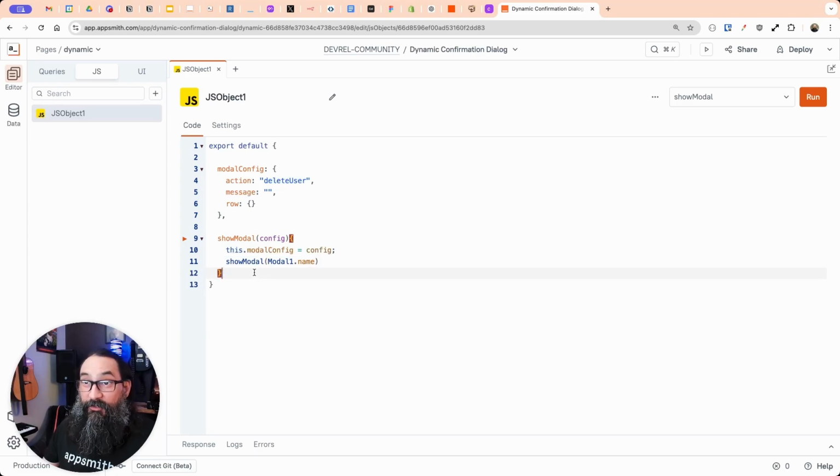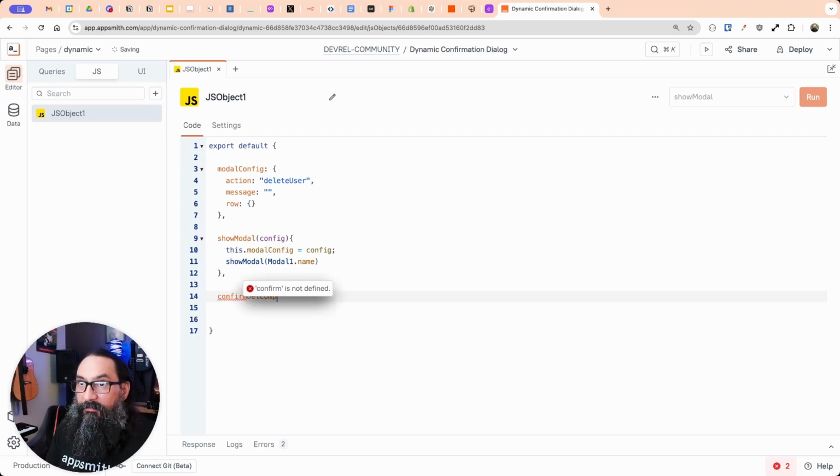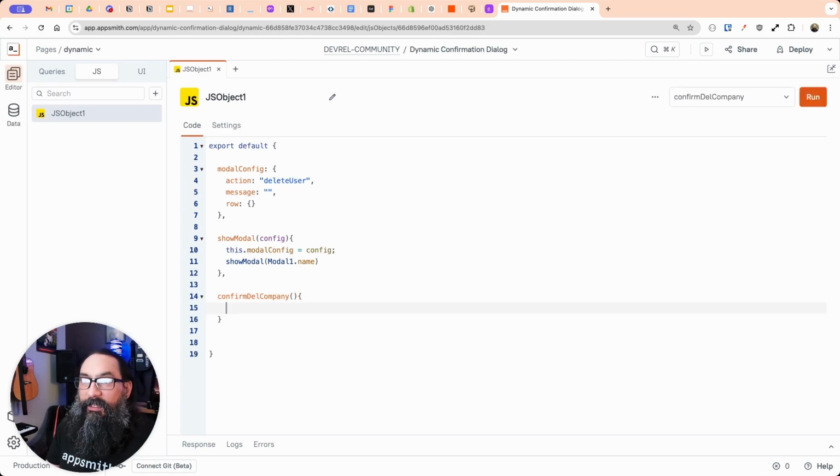So then when the user clicks that confirm button, we're going to have 3 different functions to confirm deleting a customer, user, or company. For this first one, I'll do confirm delete company. The first thing would be to just await running the request, so this needs to be async.